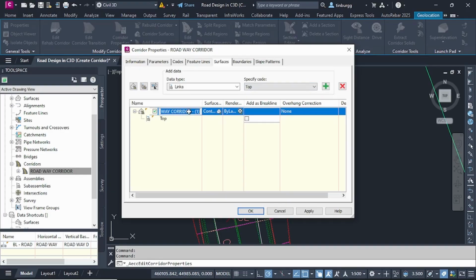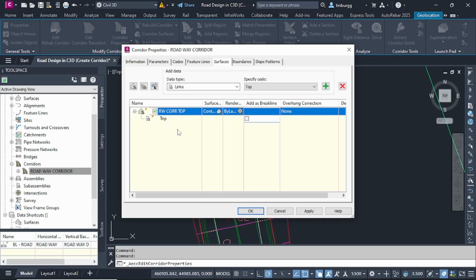Let's call it RW corridor top. So this is the top surface of our corridor.